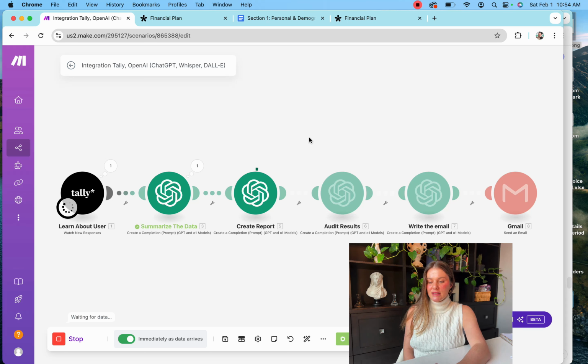Here it is. Here's our comprehensive financial plan for me, Erin. It is going to go over our primary goals, our key concerns, our current financial snapshot. And remember, this was delivered within seconds of me filling out that Tally form. I just quickly filled this out, but the more detail that you input in your Tally form, the better this result is going to be. It's going to give me all the actionable steps I need to do to retire rich. So in just a couple minutes, you built a tool that is going to be able to provide a financial plan or a retirement plan for anybody that might find that useful in your network.